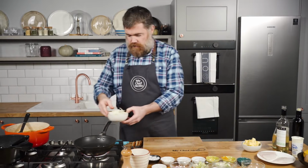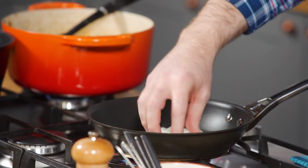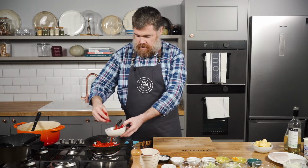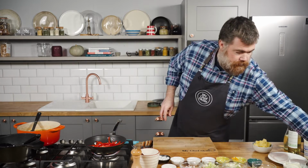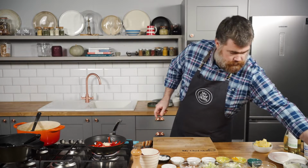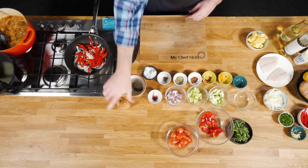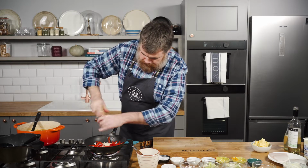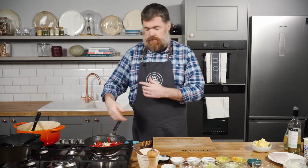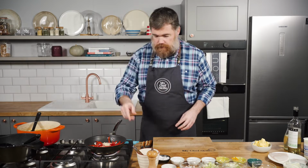So here I've got some sliced onion, half a large onion or one small onion, one red pepper sliced, and then I've got some chopped garlic, one clove, a pinch of salt, and a few turns of the cracked pepper. And what we're looking for is just to soften these onions and peppers down. It will take 3 or 4 minutes. A little bit of colour won't hurt, but essentially you just want them softened down to just take that rawness away.